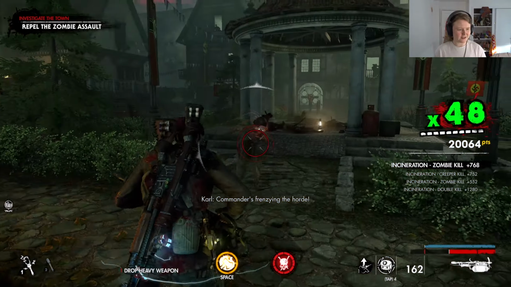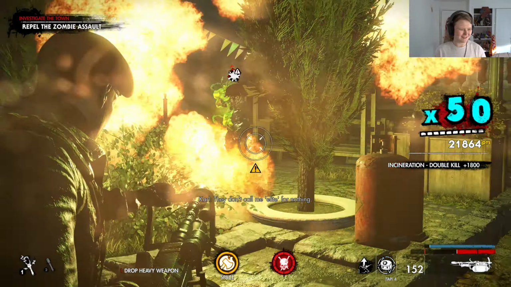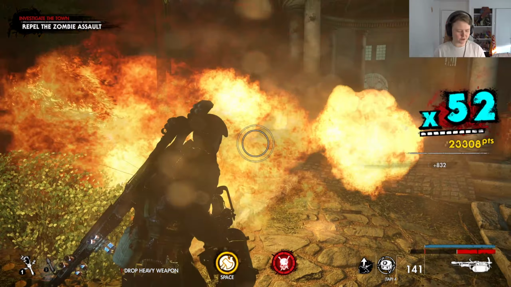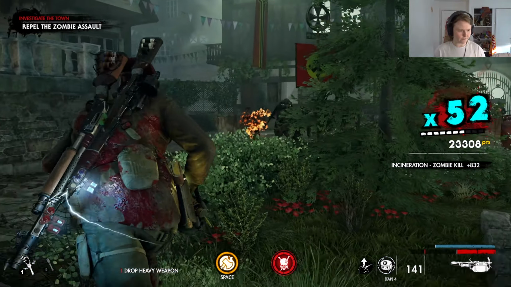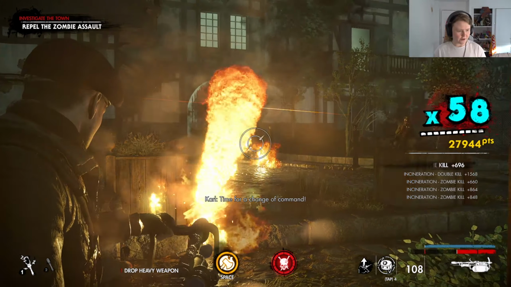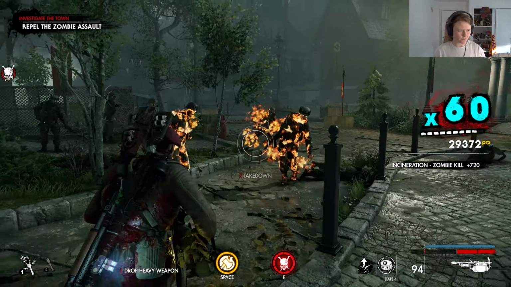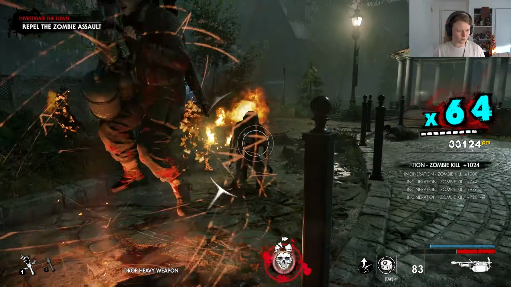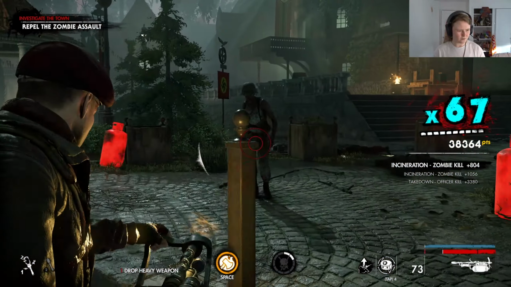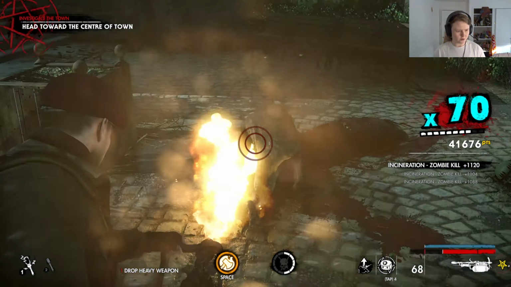Commander's frenzying the Horde. Frenzy? No, no, no, no. He's not frenzying anything. They don't call me elite for nothing. Yeah. There we go, Carl. Where's the commander? Right. He's running from this direction, so I will go. There he is. For a change of command. Oh, nice. Okay, we're good. We're cool. No, we're not.